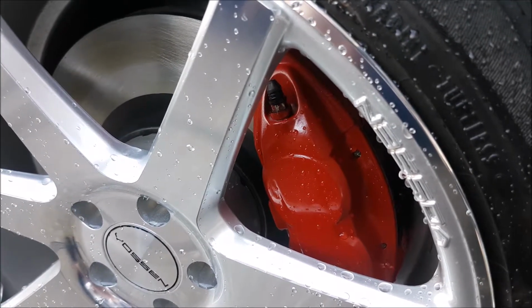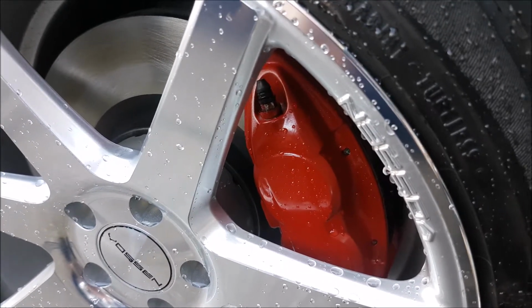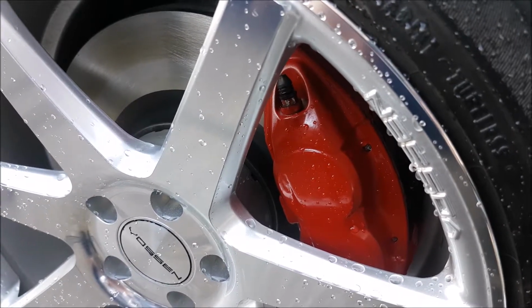So after you guys bleed it the first time, and you know, you pump it a few times, you have brakes, but then after 10 seconds, it's falling to the floor, don't worry, you're on the right track. Just keep on going, keep bleeding that thing.